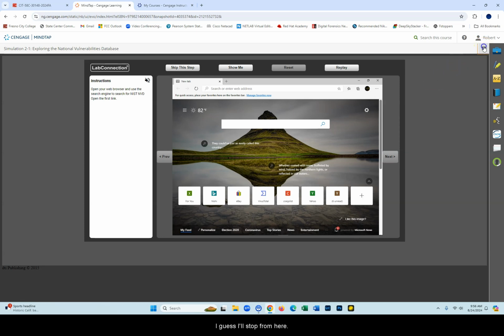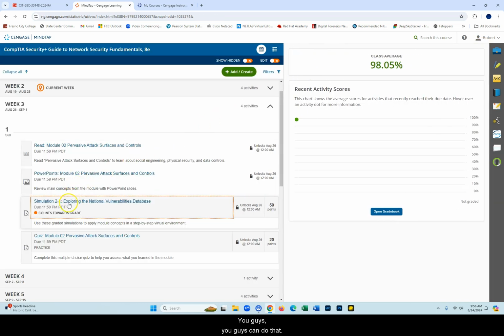I guess I'll stop from here. You guys can do that. It's not actually this one. I stand corrected. It's not a live virtual lab. It's a simulation in this case. Sometimes for the weekly activities, there'll be hands-on to servers that are located in the United Kingdom, and those are live virtual labs. And sometimes the author doesn't have that for the module or chapter, and you have a simulation to go through. So do complete that, and then do the live quiz here.